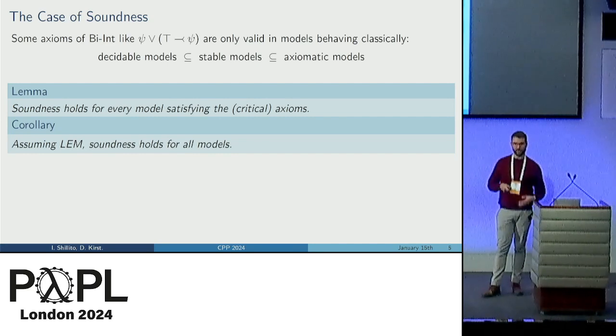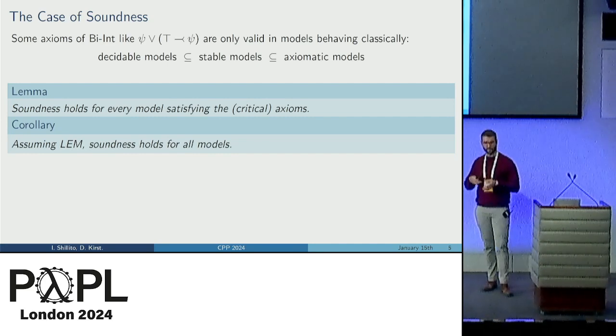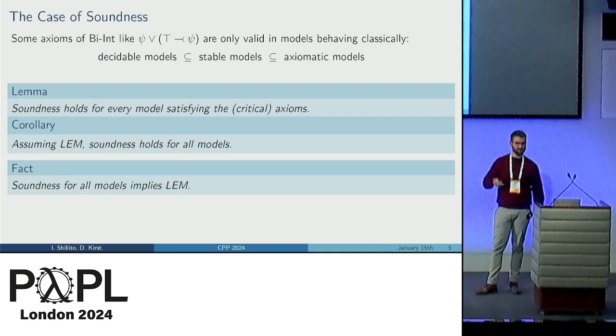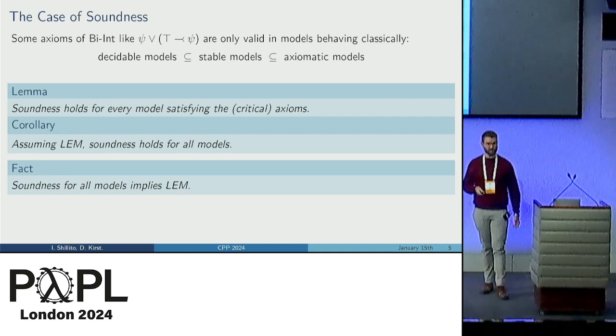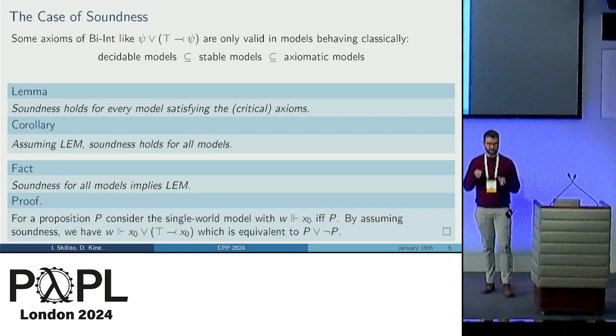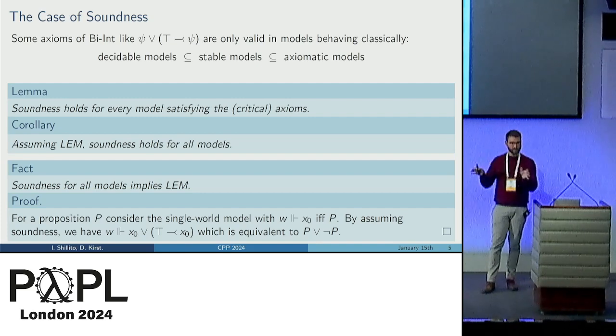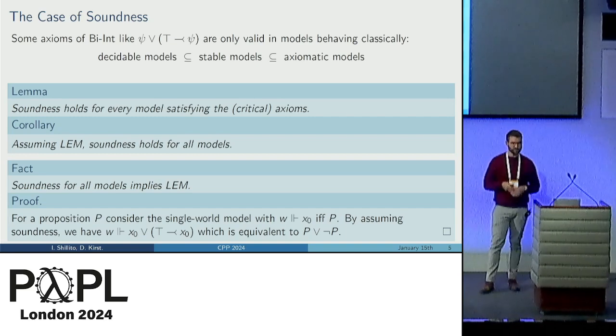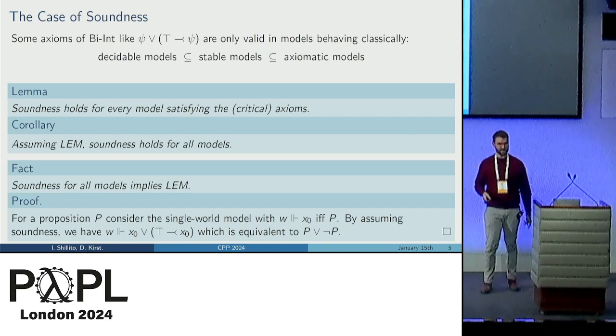Then you can show soundness. Now the question of constructive reverse mathematics is whether that is all there is to it, or can we do better? And the answer is, we can't do better. We can reversely find that soundness implies excluded middle. And the proof is pretty simple. What you basically do is you assume some proposition, you look at a trivial model. Since that model is assumed to be sound for the rules, you get a disjunction for free from which you can then analyze whether P or not P was the case. So that's the blueprint of a proof in constructive reverse mathematics applied to bi-intuitionistic logic. You see soundness is completely classical.